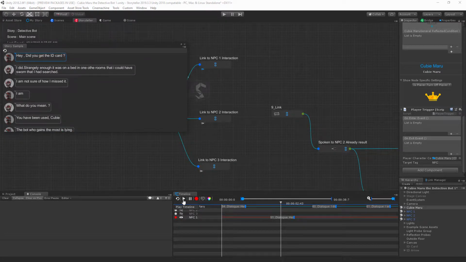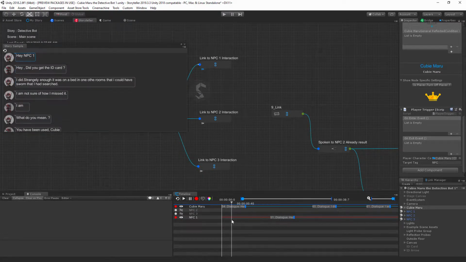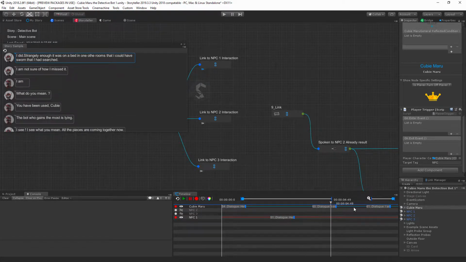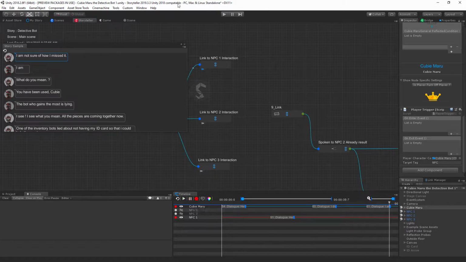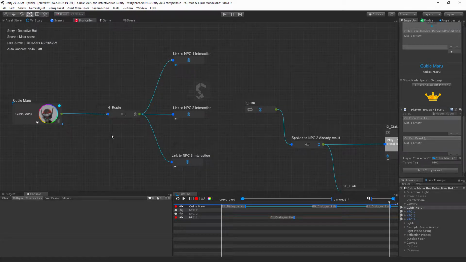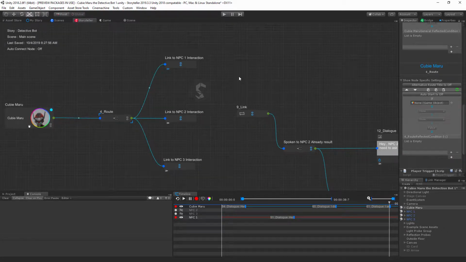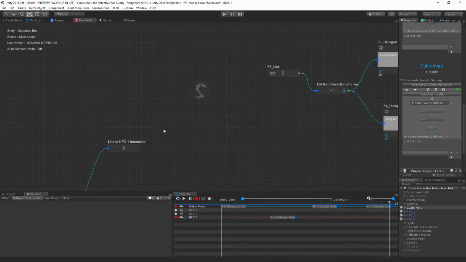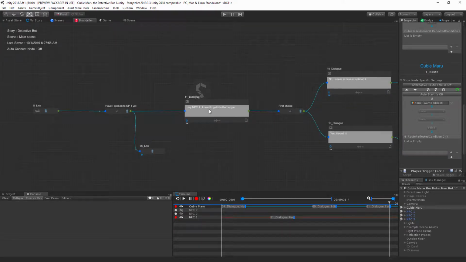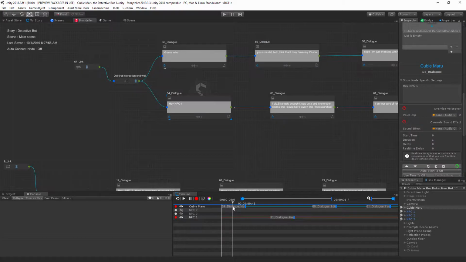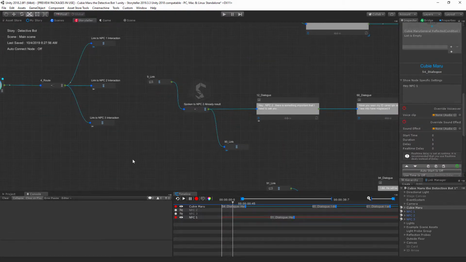And this is something that we can play back. We can either scrub the timeline here or hit the play button and play this back. So the order in which your interactions are placed is very important. So I'm going to stop this and close this. Remembering the order of interaction, we have an initial interaction here at the very front. And again, everything works based on time. Our very first bit of dialogue for, let's say, NPC1 is "hey NPC1, I need to get into the hangar", which is this bit of dialogue here. Let's just route to it.